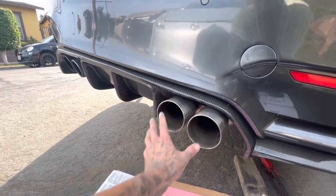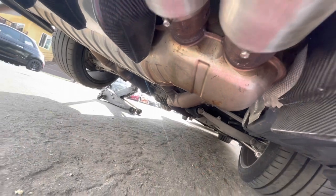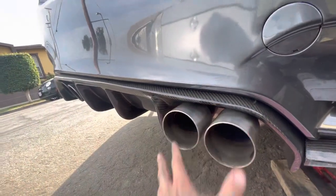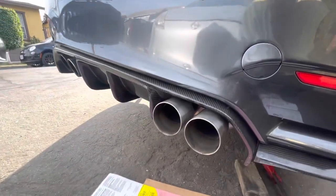So yeah, make sure you guys get these, man. I just deleted my cats and my resonator, so pretty much it's a straight exhaust besides the big muffler or whatever. So I just changed the tips and I'm just gonna leave it as is, get some downpipes, tune it, and we should make some power, guys.